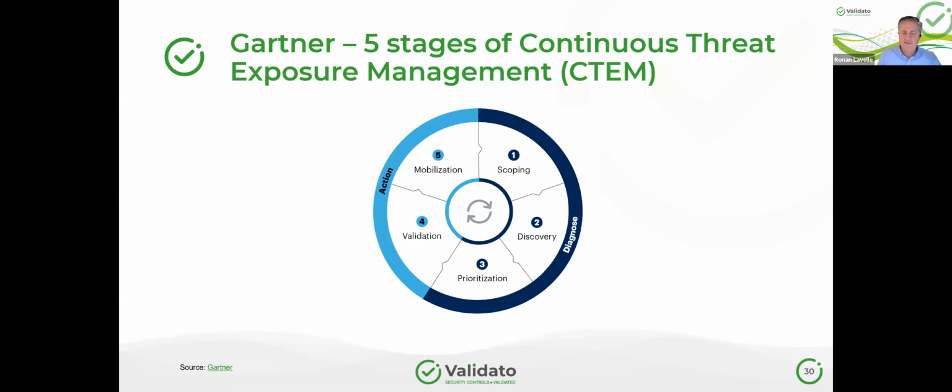The last bit I probably won't cover in today's presentation, around mobilization, is really about the workflows and the automations of how do you identify something that should be fixed. There's a problem with a vulnerability, or you've discovered that actually PowerShell you thought was locked down, but actually there's a group of users in one of your satellite offices that are still able to use PowerShell, and therefore the Lockbit threat actor could exploit those users to use PowerShell to execute its malware. So we might need to engage the services of an external service provider or our internal IT and infrastructure teams. So how do we do that? Do we pick the phone up? Do we share information? All that kind of stuff. That's really what mobilization is all about.